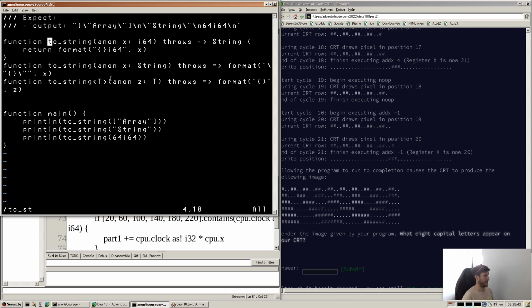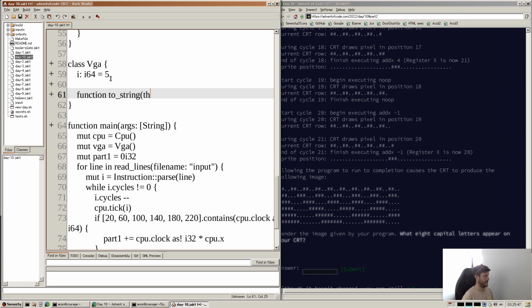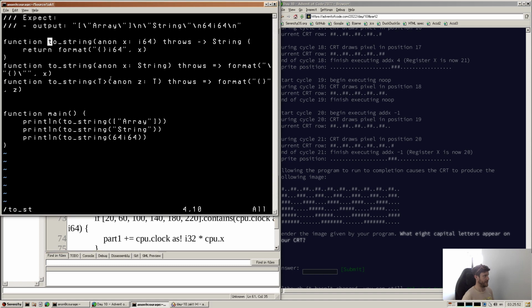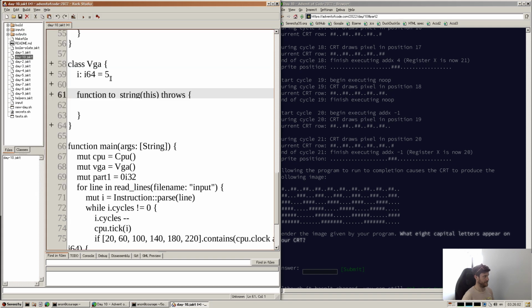It takes this, I guess, and it throws and it does a thing, and I guess it takes a string, returns a string. That makes sense.